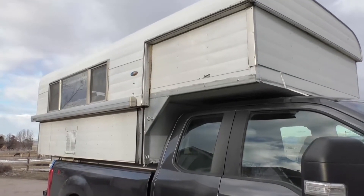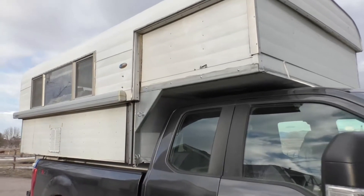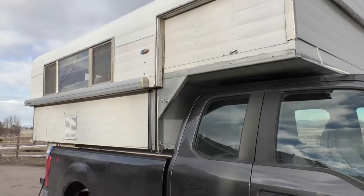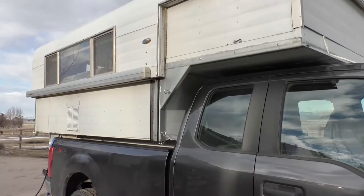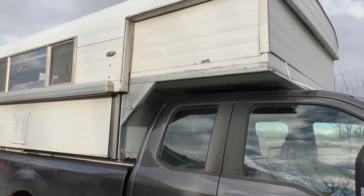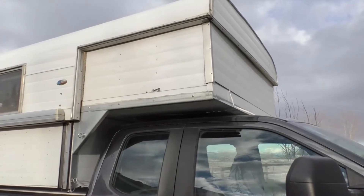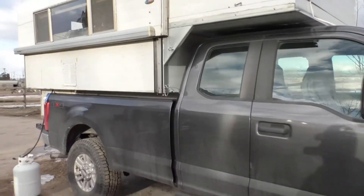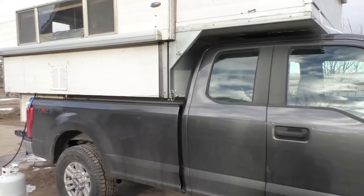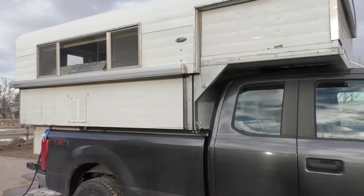It's my farm truck so I've got to get this camper off it so I can get back to work. I'm not going to buy a separate pickup to haul this thing. So I bought a set of Rieco Titan jacks — they just arrived, and I talked to Brian over at Alaskan Campers just yesterday and he gave me instructions on how to put the brackets on. I've got to get the brackets put on, then get the jacks on, and get this off the pickup. It's a 2017 Ford with the aluminum bed, so I'm going to mount to the frame rather than the bed.